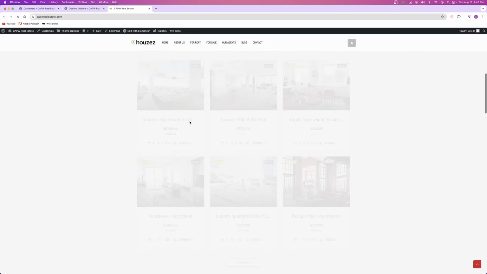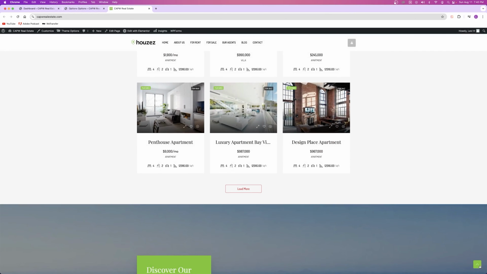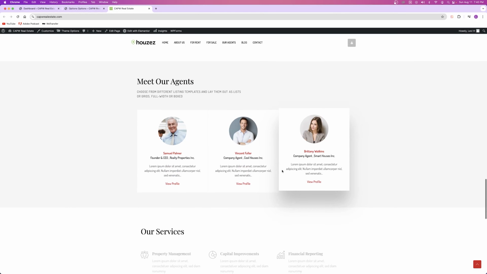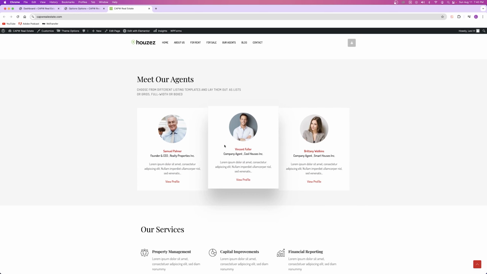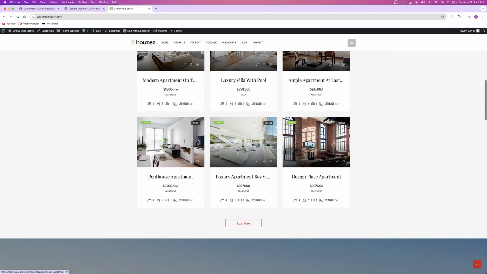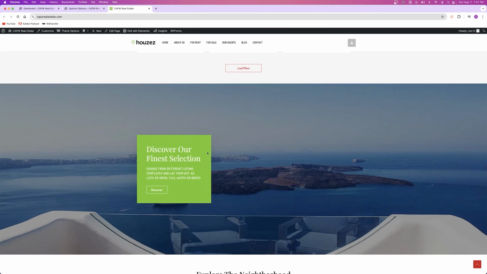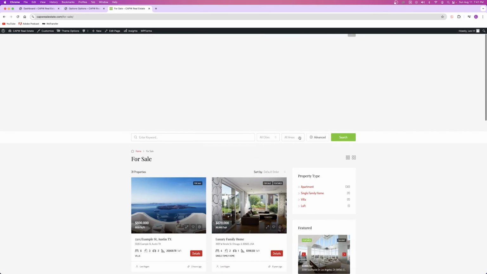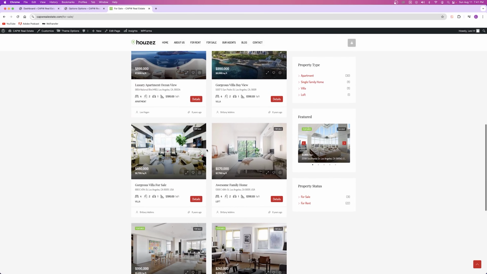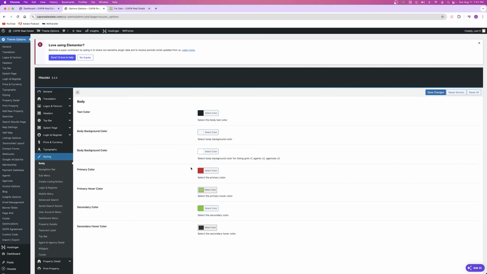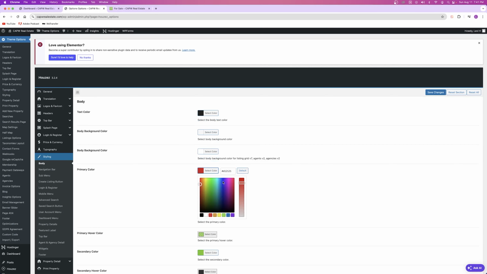So refresh, and anywhere that's actually using that red by default, like you see the red button down here, there's the back to top button that's using red. It looks like whoever created the template didn't use perfect theme colors for every widget, but here's the red down here. There's the red for this button. Some of the things that were built with Elementor are using default green, so you'd have to go in here and change these manually. But if you go to like the for sale page, all of the buttons are going to be red. So as you can see, that's how you change the colors technically from one click of a button, but nothing's ever perfect. You always have to go through and change everything else.